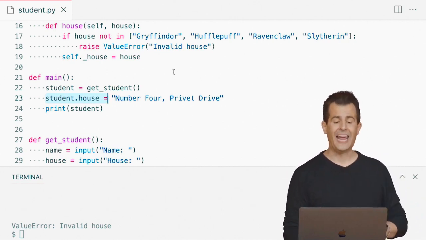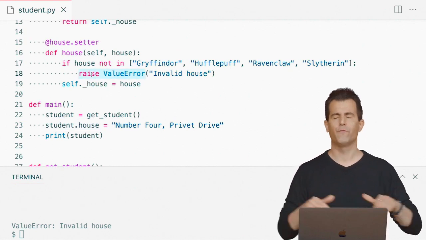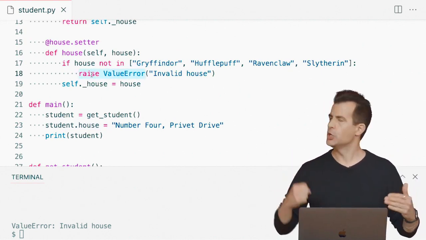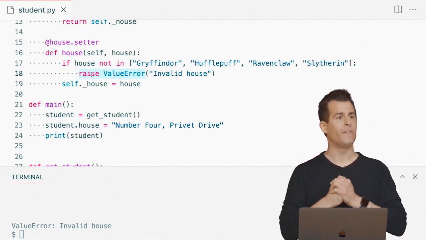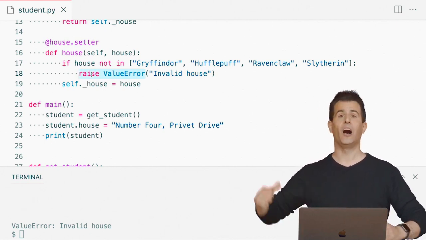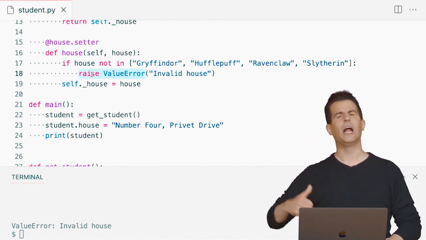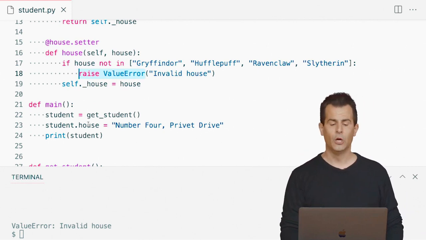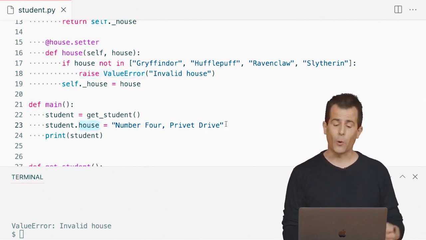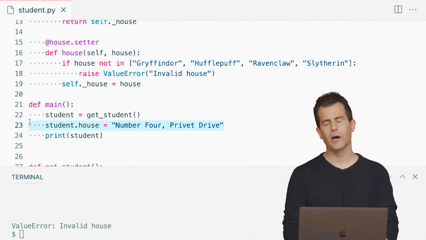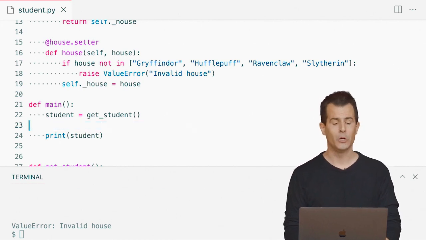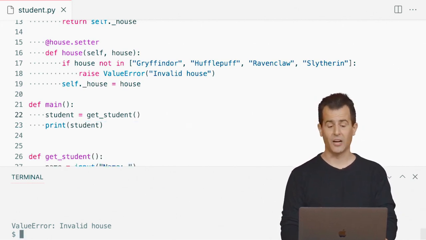And because I have this raise ValueError, if the house is not as intended, you're not going to be allowed to change it to an invalid value. So I'm protecting the data on the way in through the init method, and I'm even defending the data if you try to override it there. So I think the only solution for me, the programmer, is don't try to break my own code. Let me remove that line because it's just not going to work.